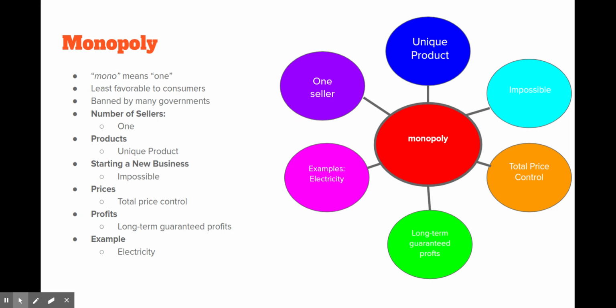You're going to have profits in the long term. Now, the example that I'm going to give you is electricity. So think of it this way. Here in Albert Lea, we don't have choice about who we're going to get our electricity from. It comes from Freeborn Maurer. That's who we have to buy it from. You can't shop around and look for different electric companies to buy your electricity from. Some places it's a similar thing for internet or maybe cable television, garbage collection, things like that. So sometimes those are examples of monopoly where one entity controls something that can't be replaced with something else.